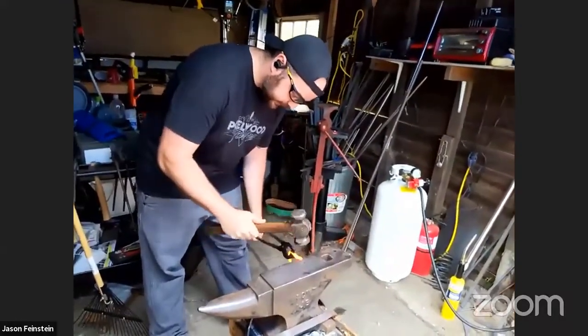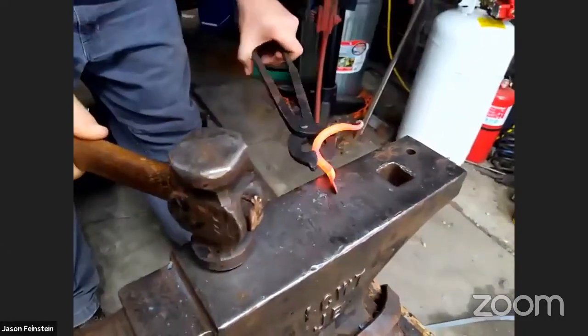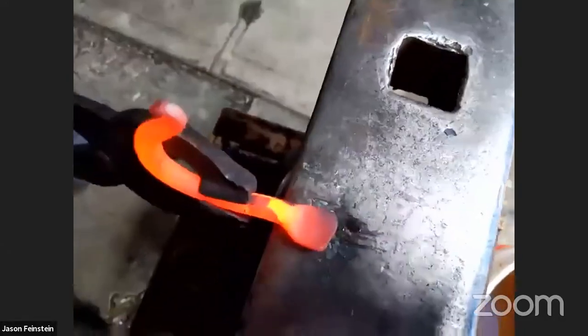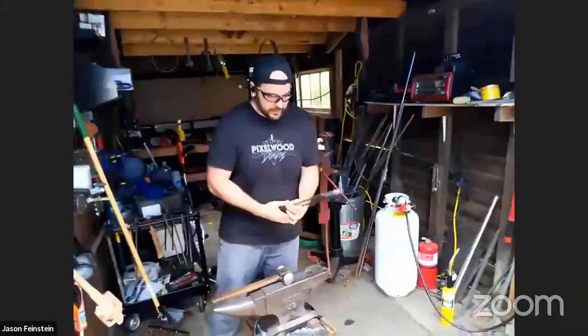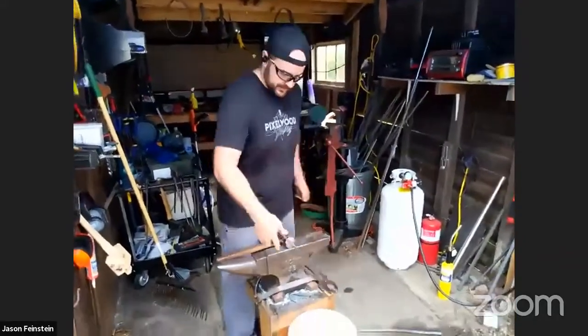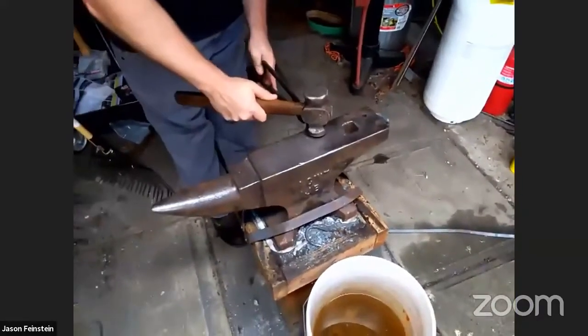I'm just going to keep flattening this out. Pretty nice and thin. Could be more even if I were better at what I'm doing. I probably wouldn't have that little lopsided lump up there, but we can clean that up with a grinder too. I think we're just about done with this. So I'm going to put it in the water. Actually, push it straight. No, it's not straight.